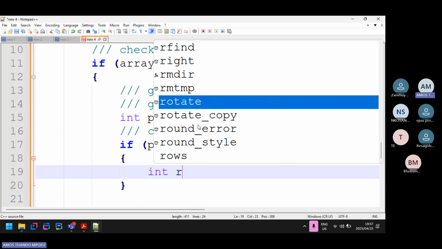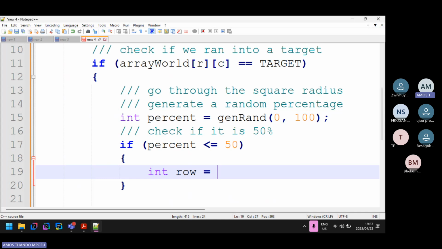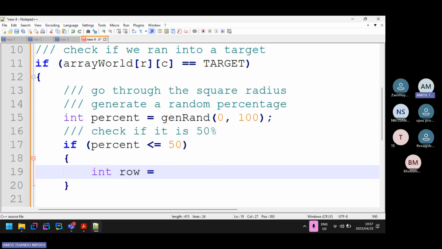So you're going to have int row. I'll call it row, you can call it current row. That's fine. Int row is equal to gen rand between what? Remember, we talked about it. You start from the row above and stop at the row below. Basically, you generate a random number between r minus one and r plus one within that range. But like I said, there's always a catch. R minus one might not exist. Do you understand that possibility?